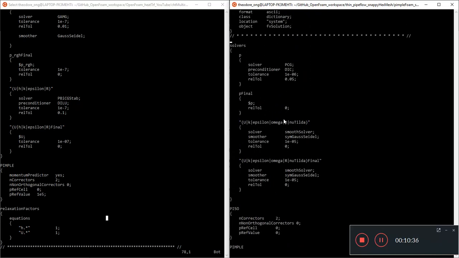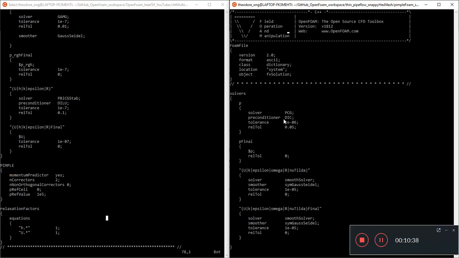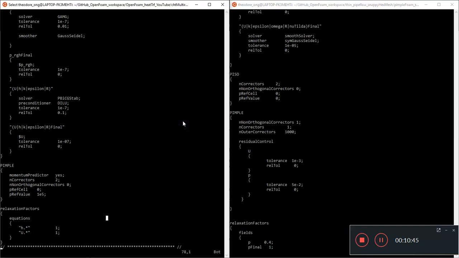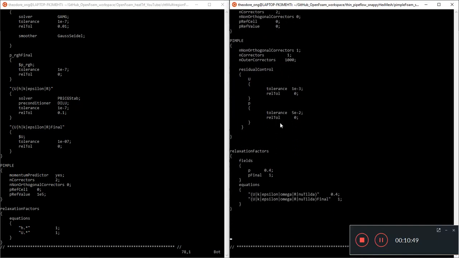Hopefully you have seen that before, otherwise you can take a look again. Next we'll need to put this in, and the relaxation factors as well. Of course we see that the relaxation factors here are set at 1 and not some fraction of 1, which is okay, sure.